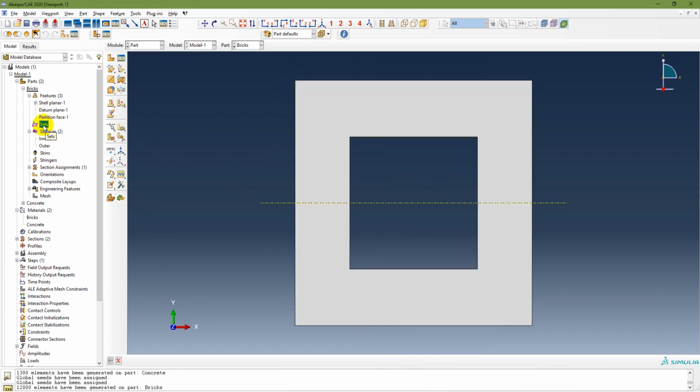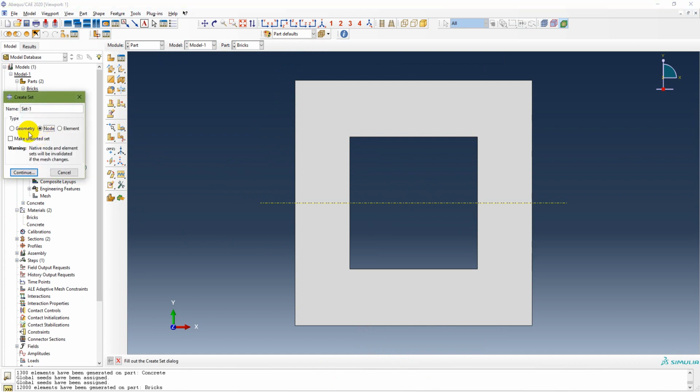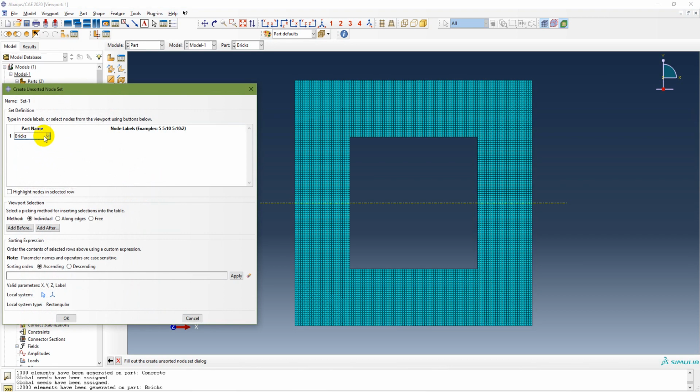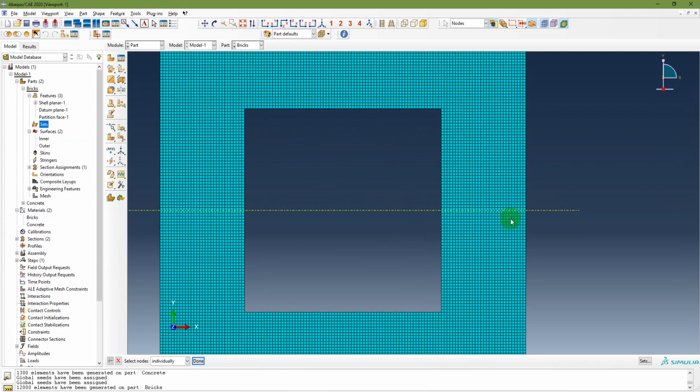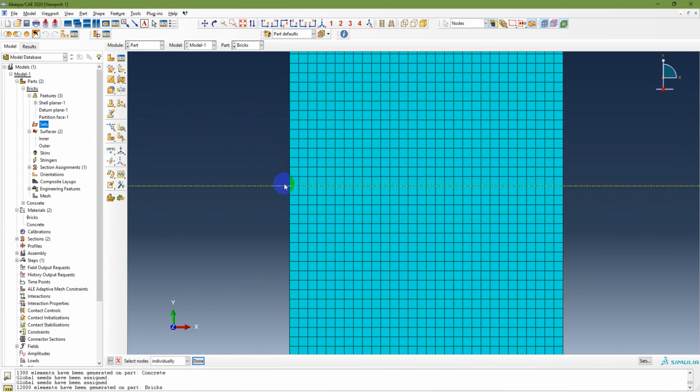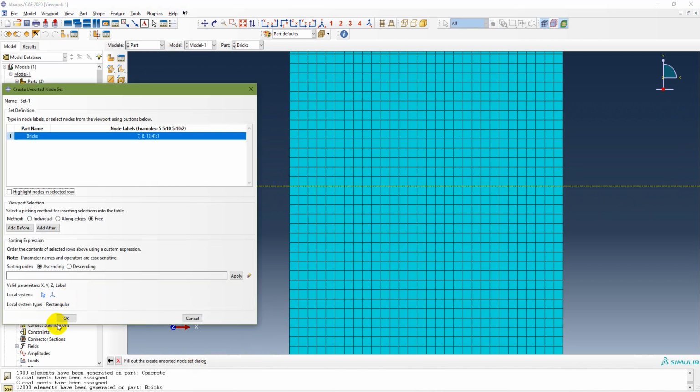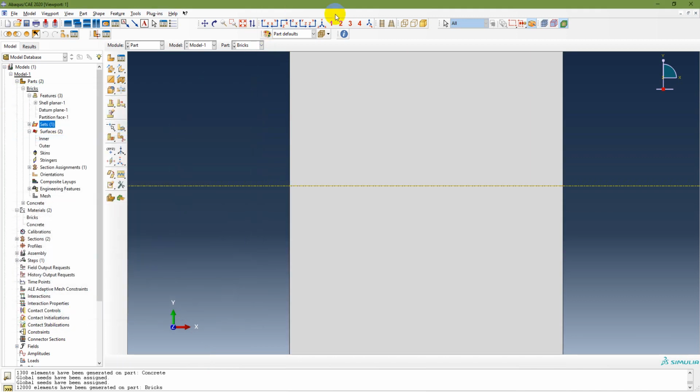So here set and then node, unsorted, make unsorted set of the nodes, so continue, and then here for that one it is bricks, and here picking method is free, add before, and then select the nodes about that edge. So that's done, and now sets have been created.